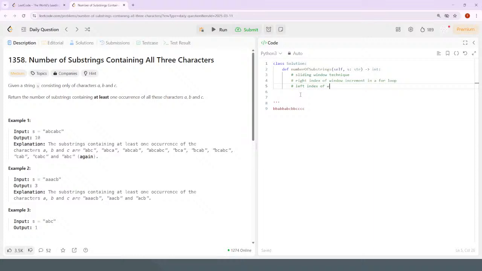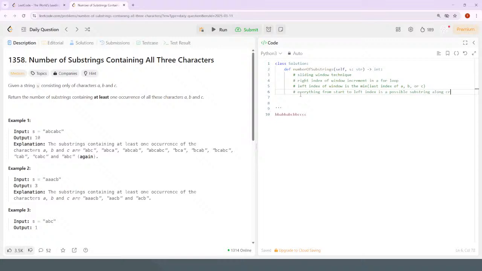Left index of window is the min of last index of A, B, and C. And everything from start to left index is a possible substring following criteria.